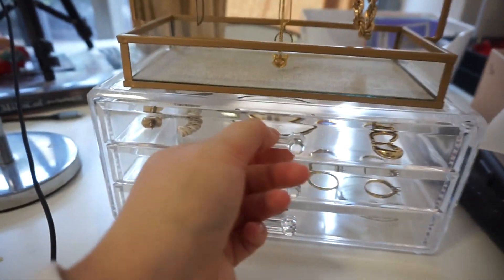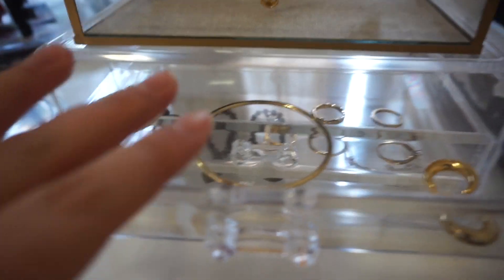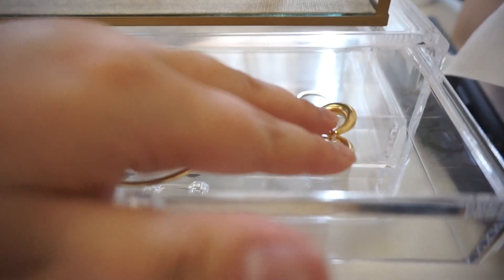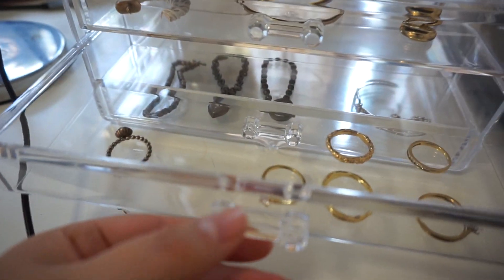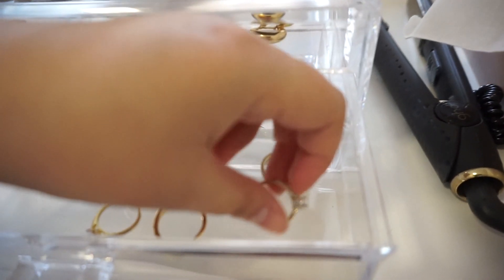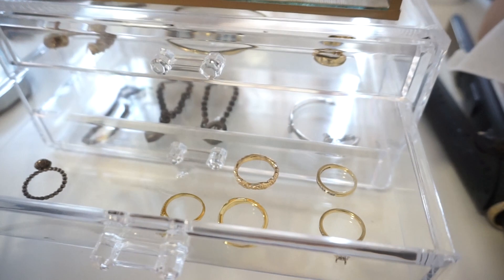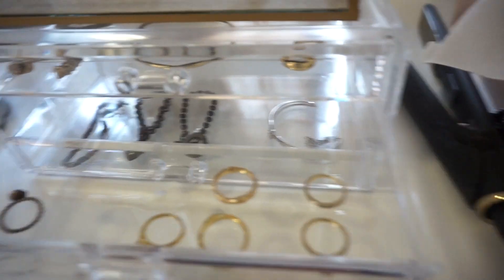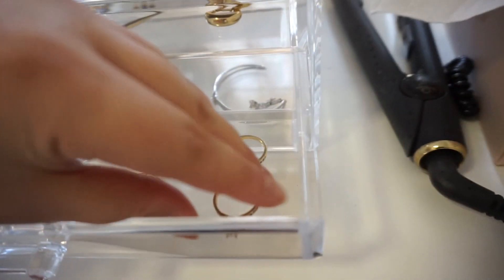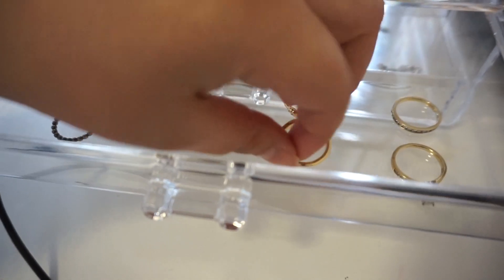I like that I've got nothing cluttered out here now — it just looks a lot tidier. In the top drawer I've put earrings: I've got these ones from Kmart — one hoop, I don't know where the other one is — and these ones from Reliquia, which are my little everyday hoops, I love those. Then we have rings: my engagement ring. I need to get a new diamond for this because the diamond fell out. The prongs used to get caught on my clothing a lot, and then it fell out one day.